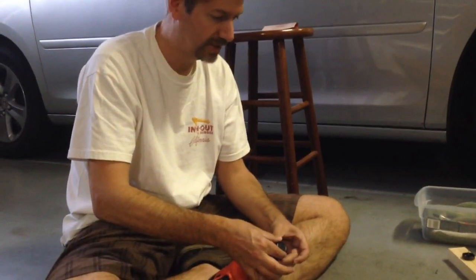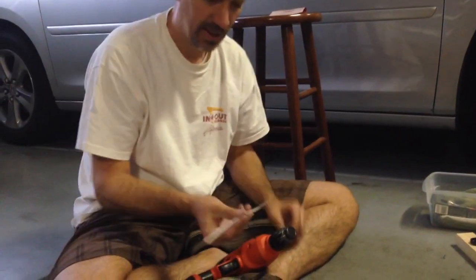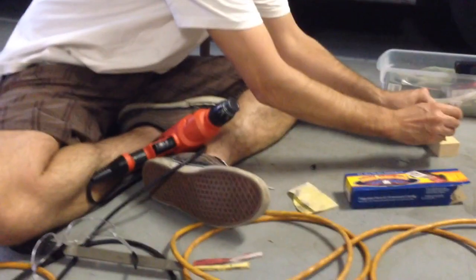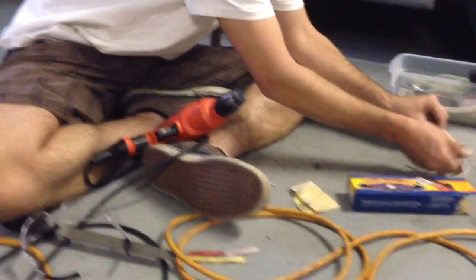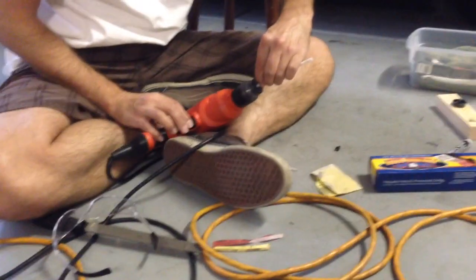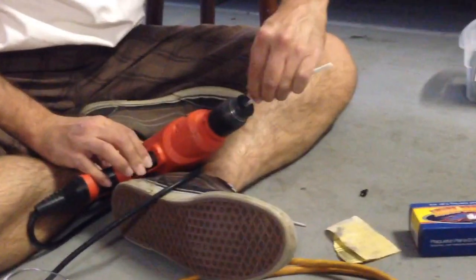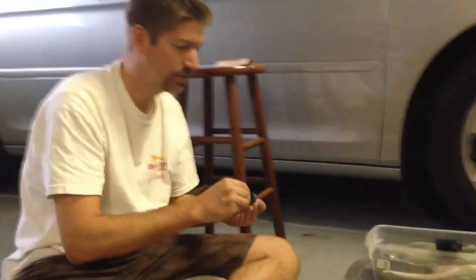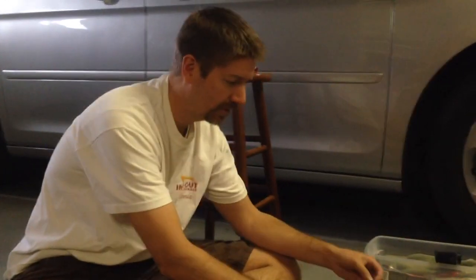Oh, one more thing while I still have this in here. Let's do that again. I'm going to put a little graphite on this pipe cleaner and run it through the middle here. Again, you can't have enough graphite. Take that baby off. And put the nail in and get a nice smooth wheel when it's all said and done.